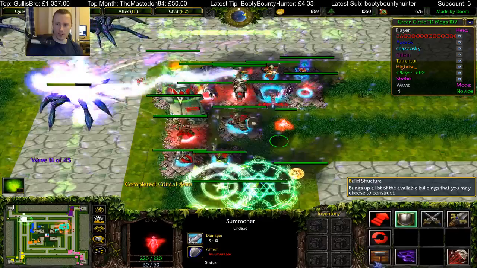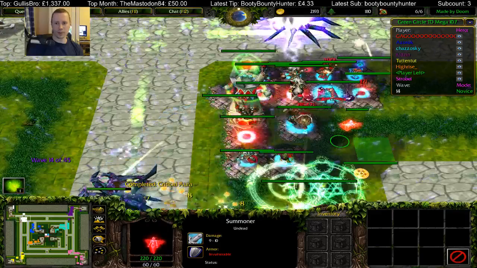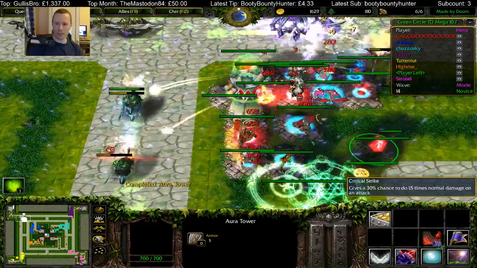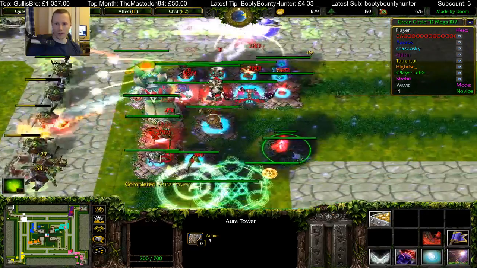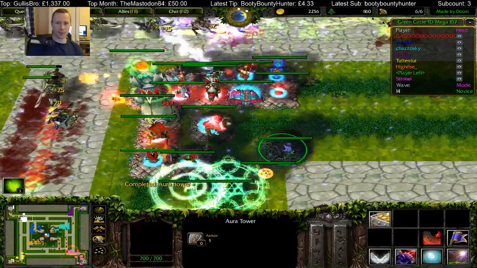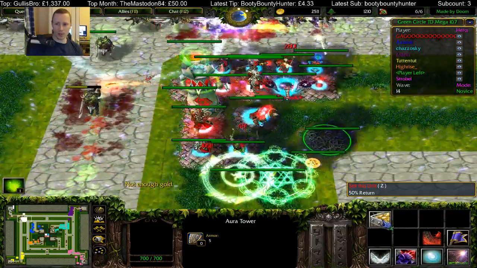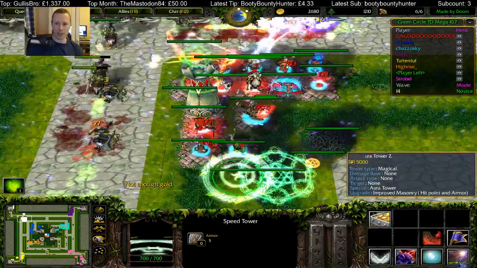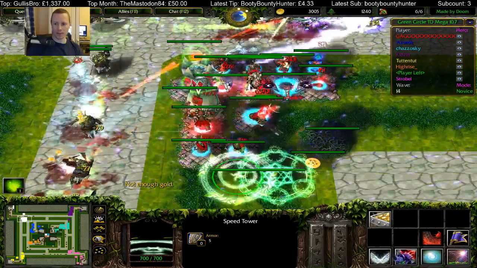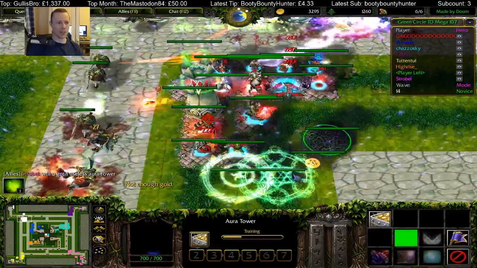Critical strike aura. And aura level 2. Okay. So I've already got these auras, so I can probably sell that one actually. I'll just double check. Yeah, you just upgrade and then select. So I don't think I need a third one.